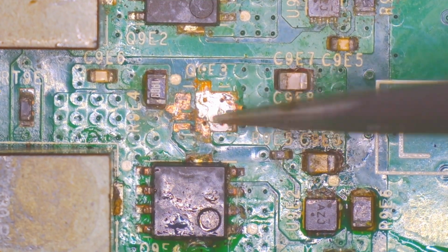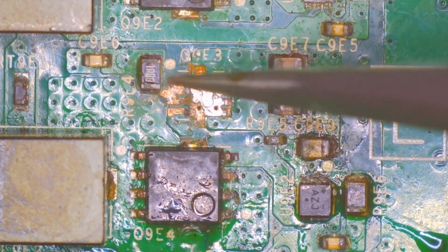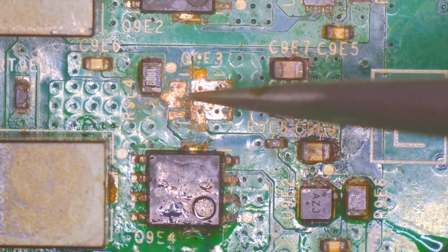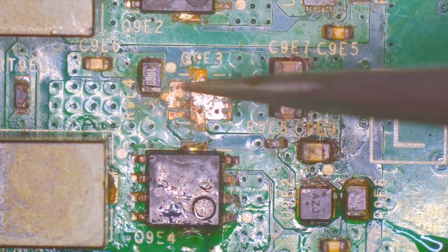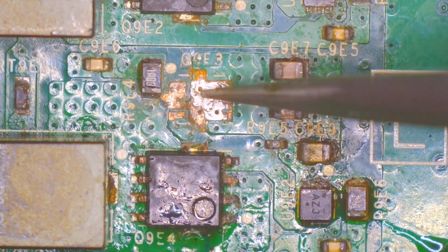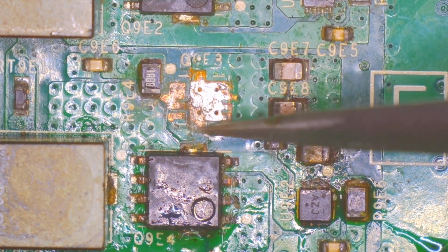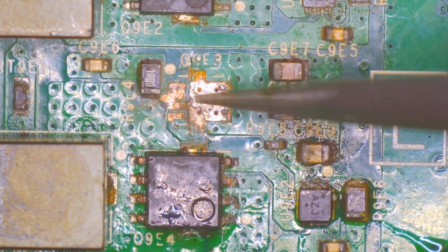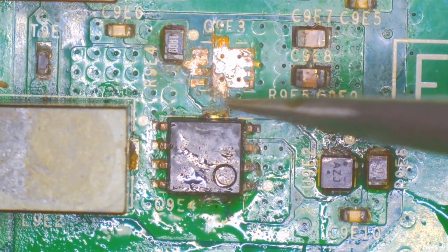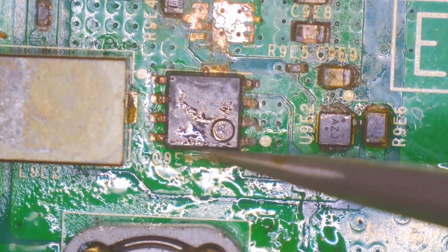All right, and here's where I was talking about earlier, where I said 3 legs are attached to 1 pad anyway, so it's not that big of a deal. These are all touching. Yeah, be careful there. Don't want that to be touching. Flake off all this extra crap right here. And then this one's pretty bad. I wouldn't be surprised if it needs to be replaced, but hopefully it doesn't.